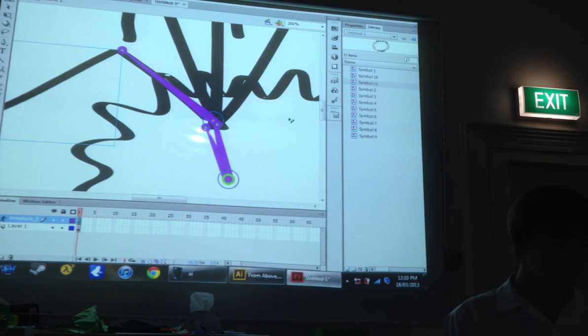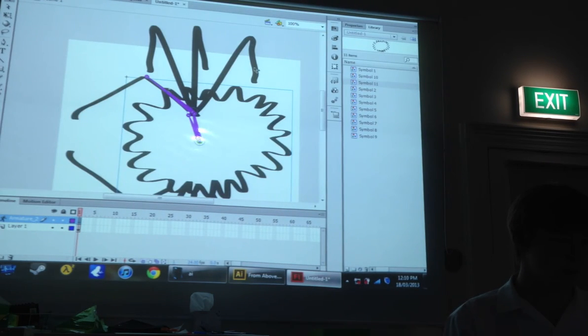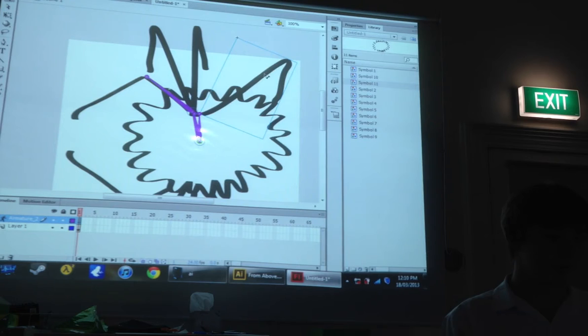So, once you've got all that done, zoom out again, you can move your legs like that. They're going to move like that, which is annoying as hell if you just want to move them from the pivot point there, which you can hold shift and do, and it will only move that. Which is pretty damn cool.